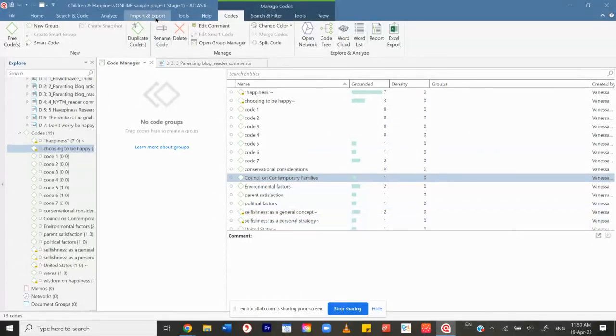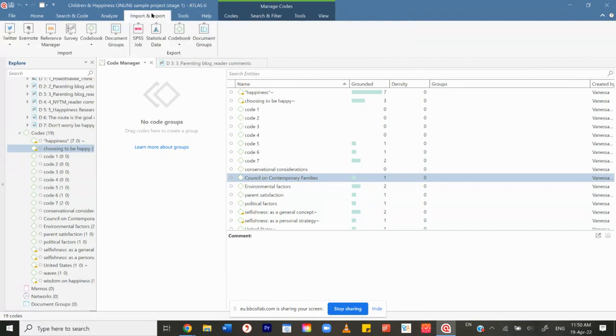It's also possible, in case you have an existing code book already, a code book being a series of codes with their definitions and sometimes their colors, to import that into Atlas TI. When you go to the Import and Export tab, you can import a code book here, maybe from an Excel spreadsheet or a QDC file.